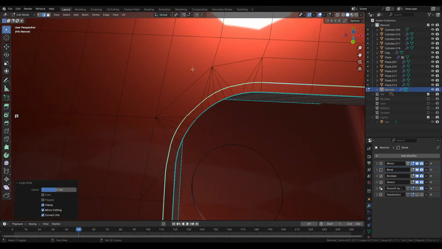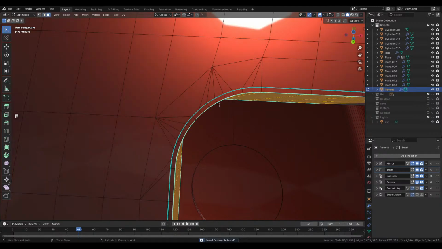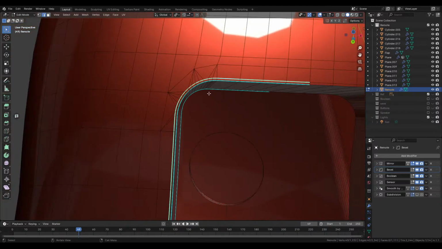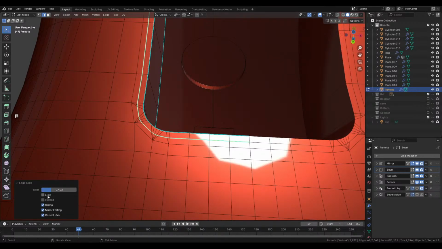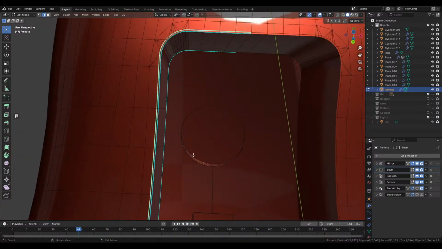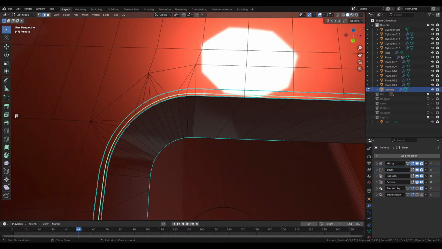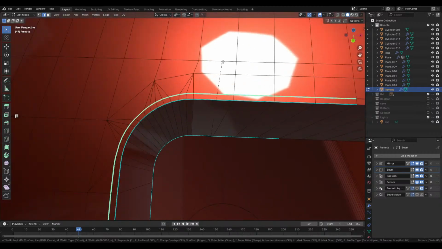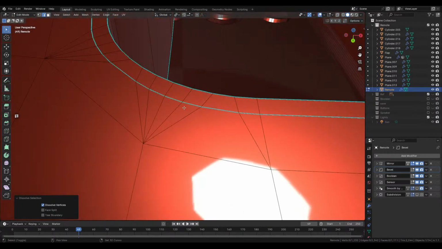So if the edge sliding doesn't work, if you want to shift the bevel like this, there is a way to fix this. First, go into the settings and see if you have checked even. If even messes it up even more, the way to fix this is basically just bevel it. That's basically it.